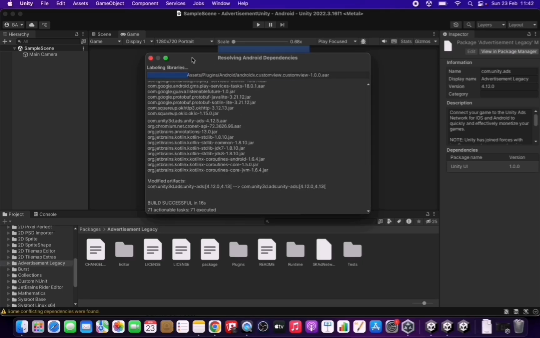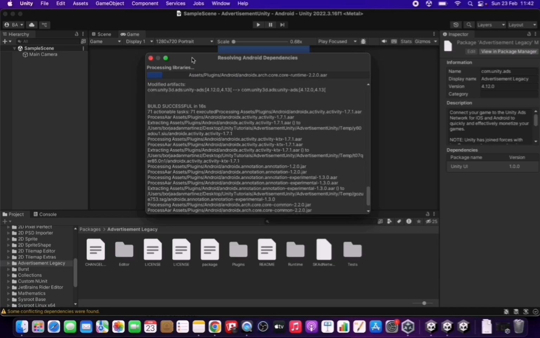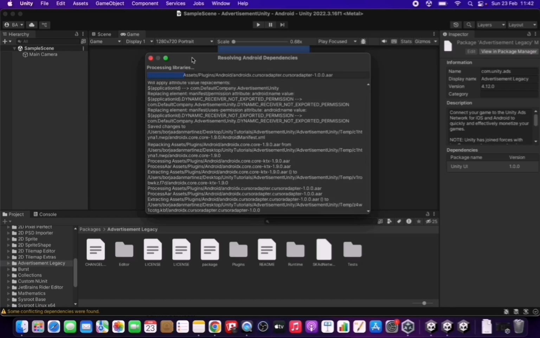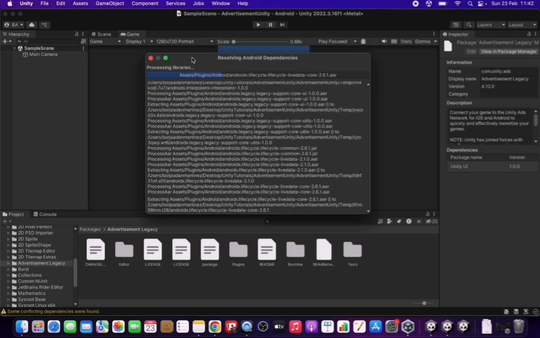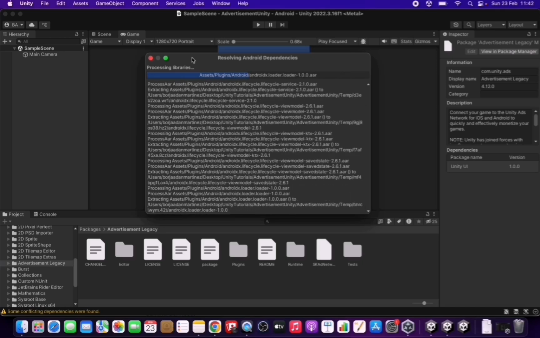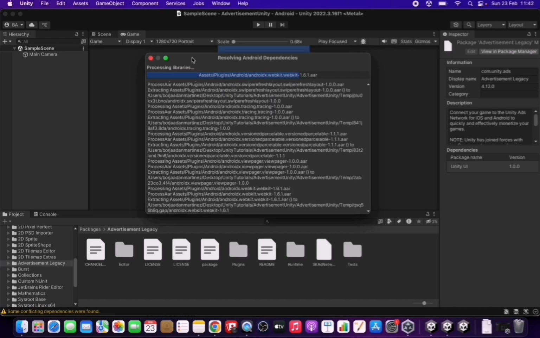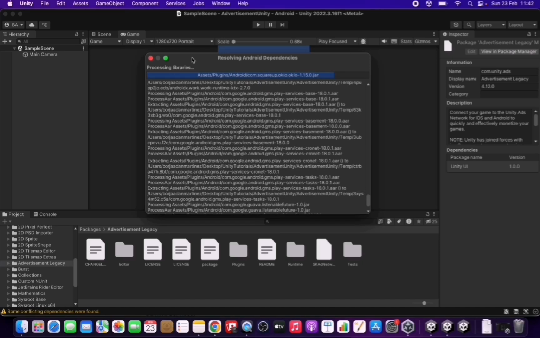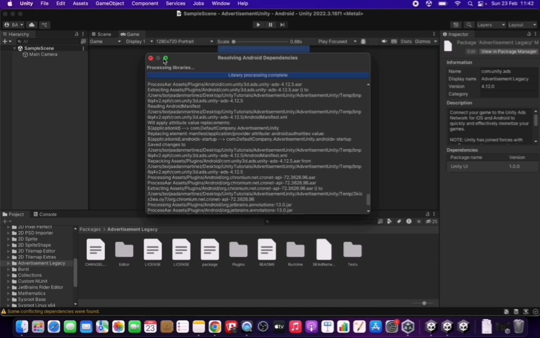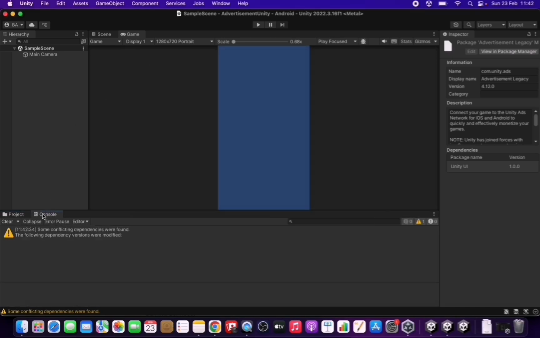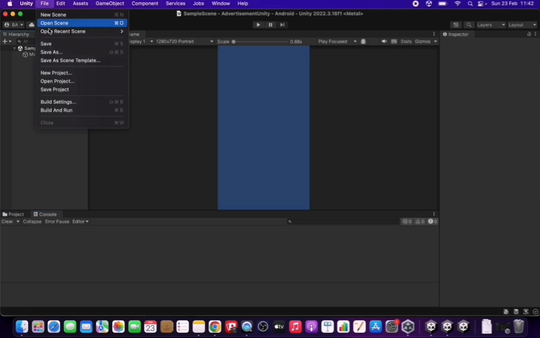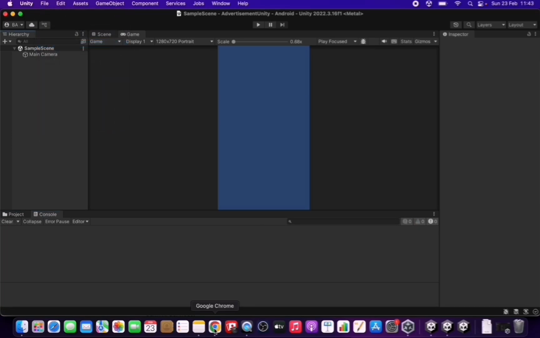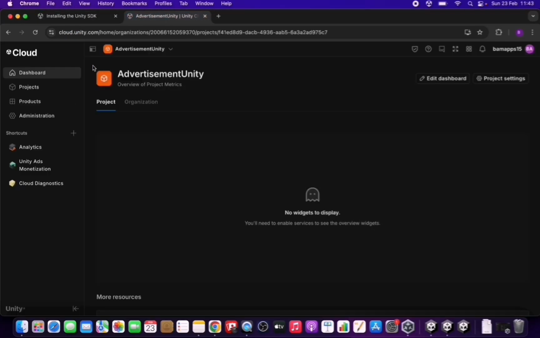And we will move to the second step, that is to configure in our Unity Cloud account, in our dashboard, for this application, we are going to enable the ads, and we are going to create our unique game ID, and also we will create in the future some ad units for the banners, interstitials, etc. So the library is completed, all is good, and we can go to our dashboard.